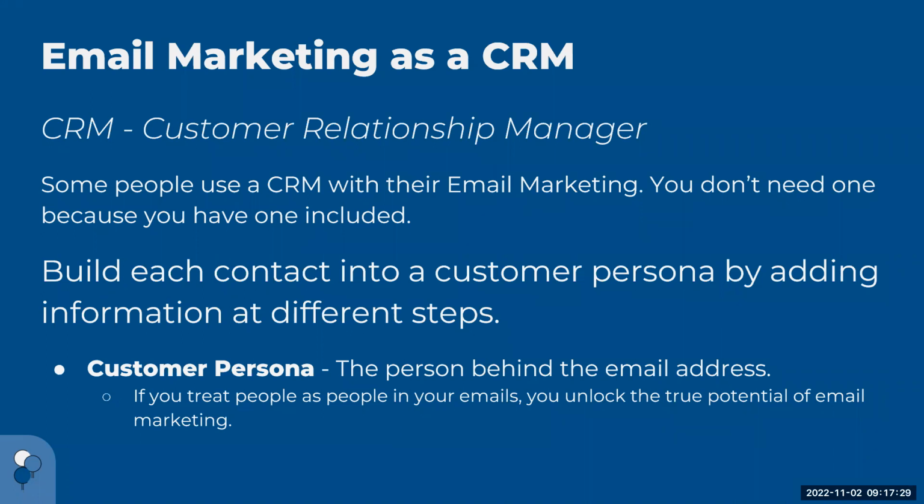So what you really want to do is build each contact into a customer persona by adding information through the methods we talked about: tags, building segments, building groups. That way, the more information you gather, the more you understand the person behind the email address. And if you treat people as people in your emails, you unlock the true potential of email marketing.